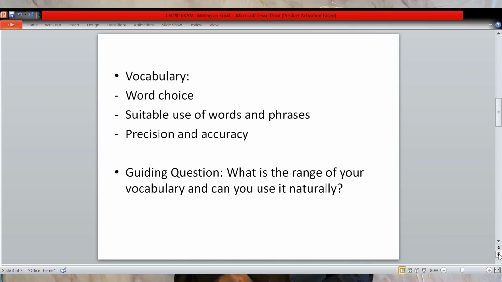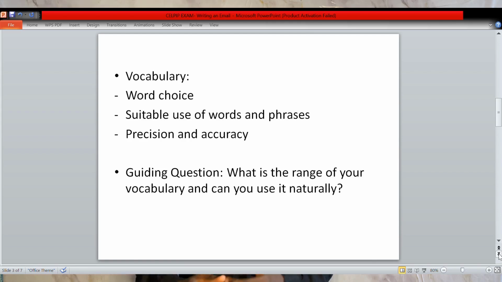Is it real? And the next thing you want to take into consideration is your vocabulary. You are rated on your vocabulary. Vocabulary talks about your word choices. Which words did you use? How did you use them? Does it make sense in the passage you have written? And did you repeat words or not? Here you can paraphrase, use synonyms, and make it look real. Take the same question you've been asked and paraphrase it in your own way. In the workshop, you're going to see all of that.